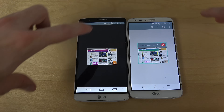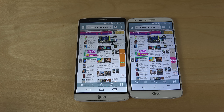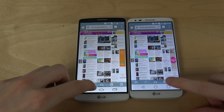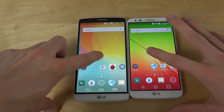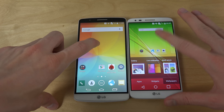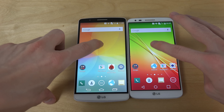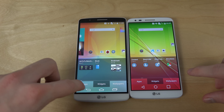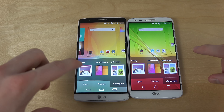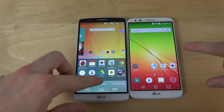The tab system seems to be very nice on both, at least compared to Samsung devices. Samsung devices usually seem to be a little bit slower, which is kind of weird. It almost looks like it was a little bit more optimized for the G2, if you ask me. That's pretty funny.